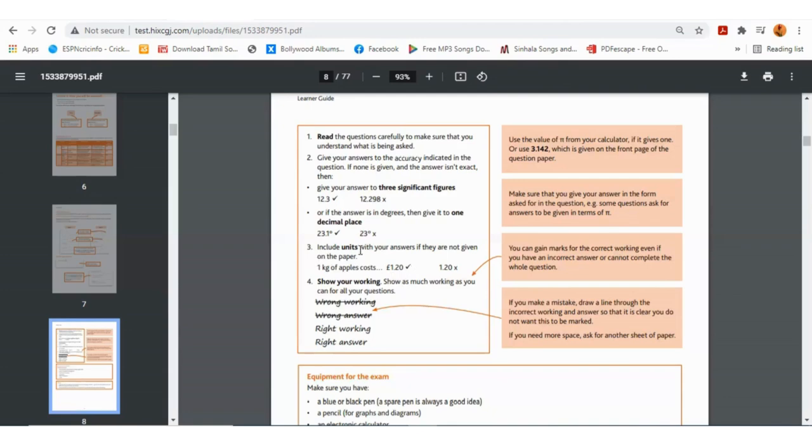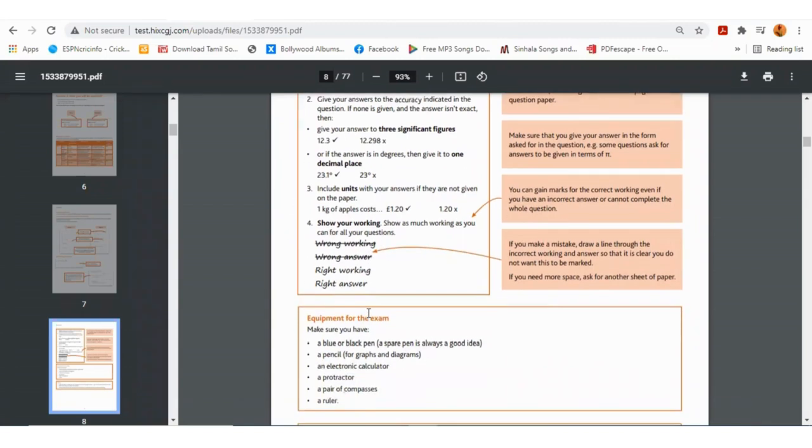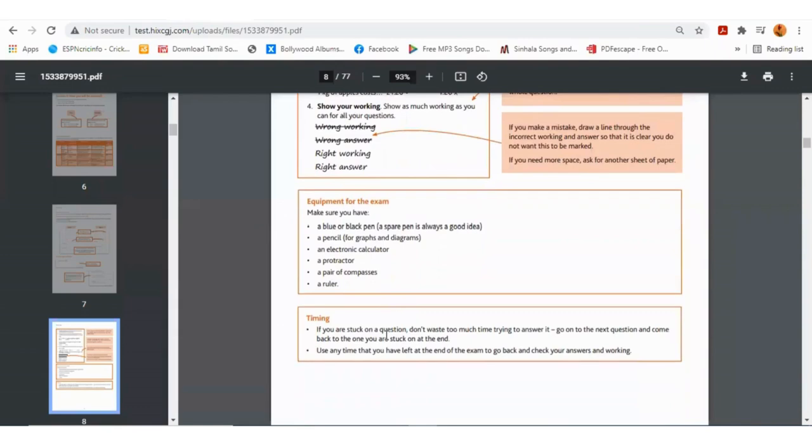And of course, units. So if the units are not given on the paper, for example, the $ or the pound sign, do teach your students to put that in as well, okay? And as much as you can, working is important, right? So please tell them not to directly copy answers, even if they get into issues with copying and stuff. If there is working, then we know that they have not copied, right? So that's quite important. If they have done a wrong working and wrong answer, it's always only 1 line that has to be crossed through. Please don't encourage them to scribble. They do that a lot. It's not allowed, right?